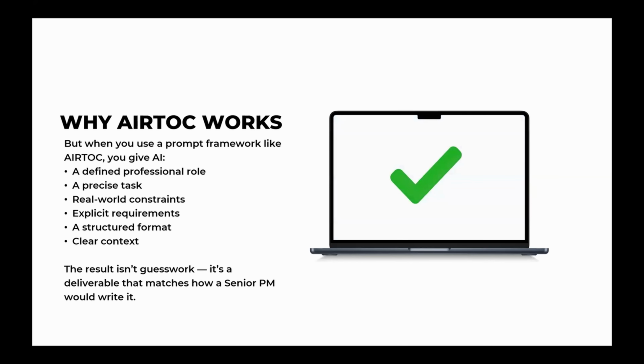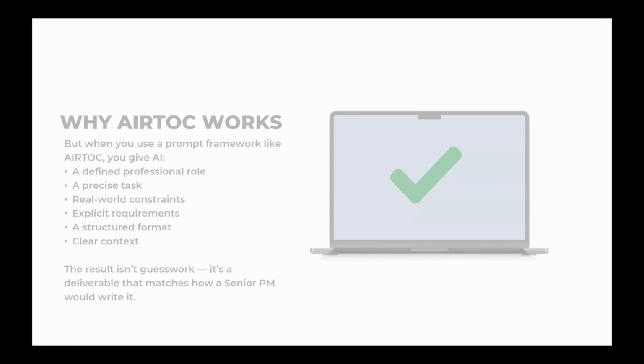So when you use AIRTOC, you provide a role, a task, background context, requirements, format expectations, constraints, etc. You do not allow AI to guess. Now it's going to operate within a defined framework, and the output looks much more tailored to what you actually want. This reduces a lot of rework, iterations, and frustration, and that improves your efficiency. I'm talking 80 to 90% complete professional artifacts in a fraction of the time. That sounds pretty good to me. This is the difference between using AI casually and using AI professionally.